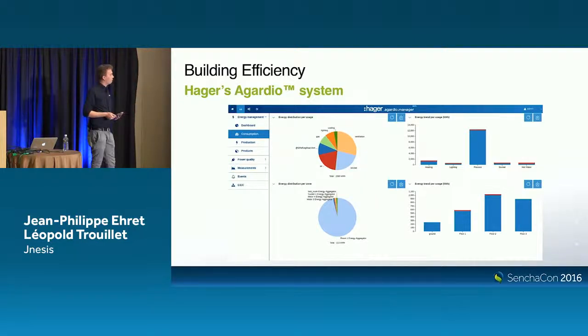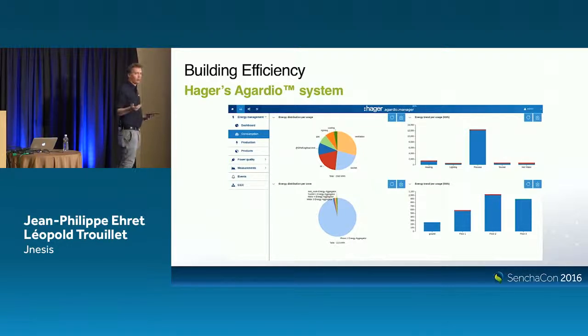That UI is part of the visualization part, so it has a little dashboard in it, which shows the energy consumption. On the left side of the screen, you will see pie charts that represent split energy, the energy that is consumed by usage, for example, by lighting, by heating, by ventilation, and energy distribution per zone as well, like floor by floor inside the building. And on the right side, you will see bar charts. All those charts are D3 charts. They look like standard Ext JS charts, but we'll talk about it later.